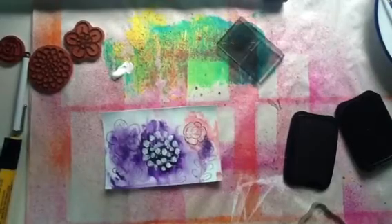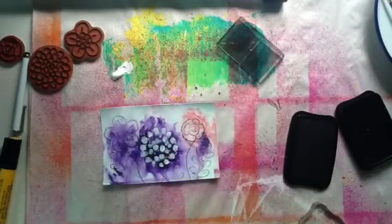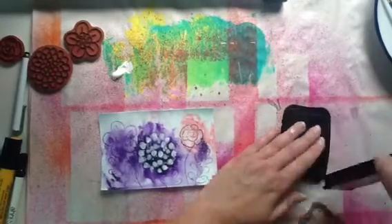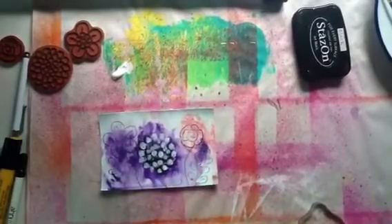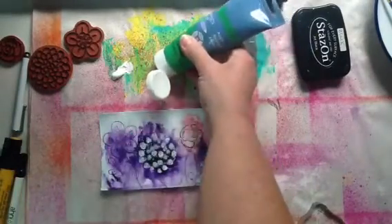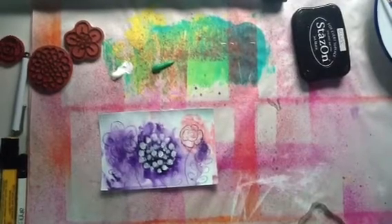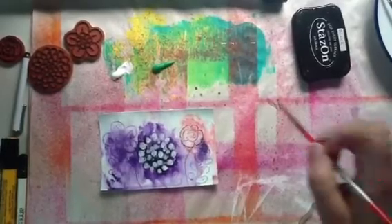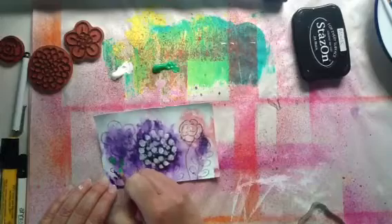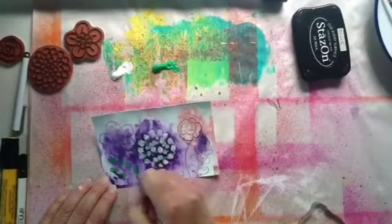And I think I'm going to go with the black. Let me pick up some green watercolor. Since I think I need a little bit heavier paint, I'm going to use this — which is called emerald green. I keep standing up and sitting down because I can't see. I use an iPad to record, so I can't see what you guys see. I keep standing up just so that I can see and make sure that what I'm showing you is actually showing up for you on the screen.